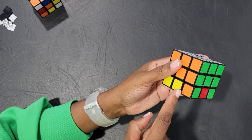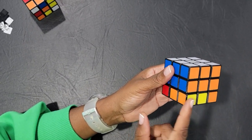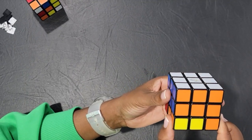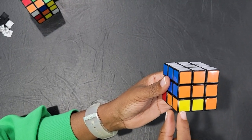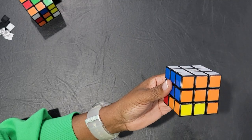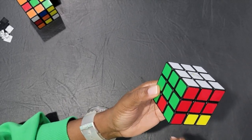All right, so here we go. The orange is with the orange and the green is with the green side. And the orange is next to orange and the blue is next to the blue side. So we know this one's good, even though it's not really positioned right. This blue should be here, but this step right here to get this position the correct way is step number 5, which we'll do later. So for now, this is done. Step 4 completed, and the other pair is good.